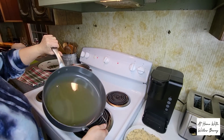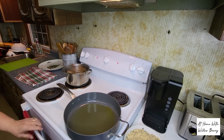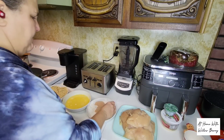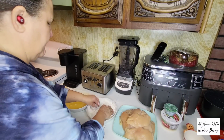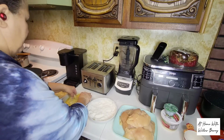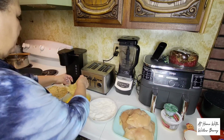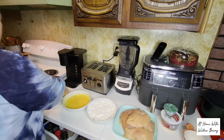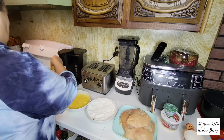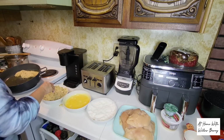Okay, y'all, I've got my dipping station assembly line all set up and ready to go, so now I'm ready to start frying up the Parmesan crusted chicken breast. After dipping each breast in flour, and then eggs, and finally in the Parmesan seasoned breadcrumbs, I'll saute the breast in a small amount of olive oil over medium-high heat until they are cooked to an internal temperature of at least 165 degrees and golden brown on both sides.